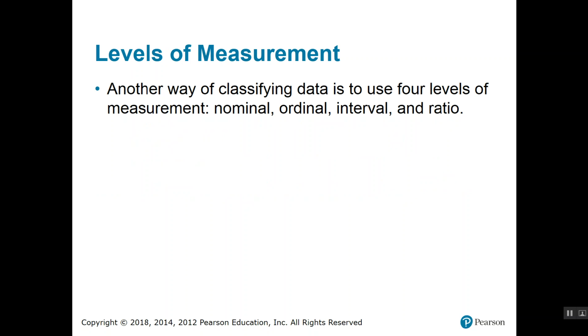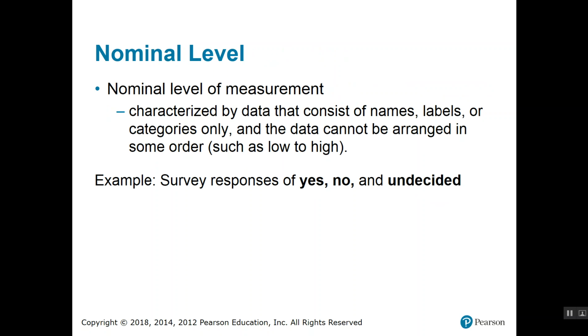Now we also have what are called the levels of measurement: nominal, ordinal, interval, and ratio. And so we can take different types of data and break those down as well. So nominal level of measurement is when you take a category, something that is a name or a label, and it's something that cannot be arranged in order. So for instance, yes, no, and undecided. There's no order that you could give those. Even if you chose to do them alphabetically, that order has no significance, no meaning. So things that can have no type of ordering is nominal level, and they're also categories.